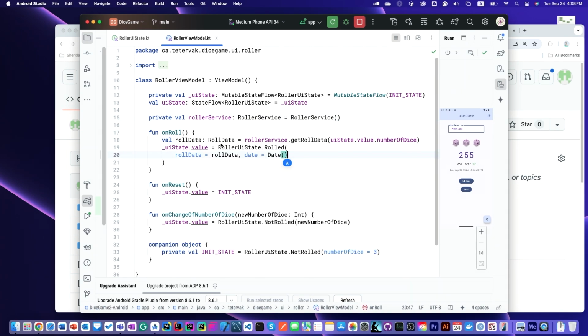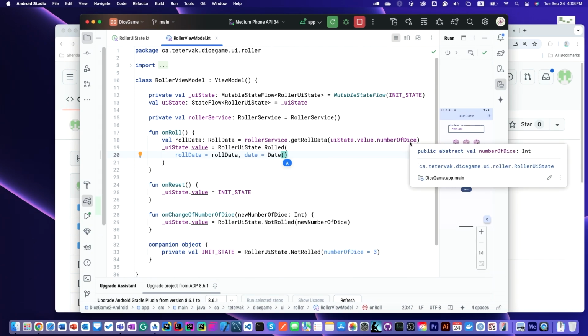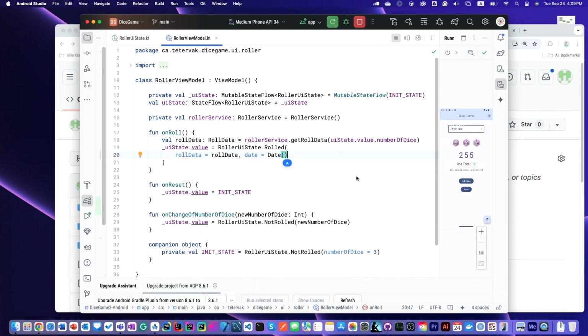Okay. So roll service gets roll data for this number of dice and stores it in the UI state. The UI state value has the number of dice in it. If the number of dice is coming from settings, this logic will become more complicated, because settings will provide flows, and this flow should connect to this flow, updating this flow.